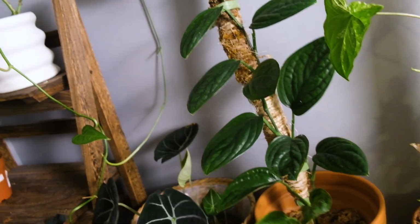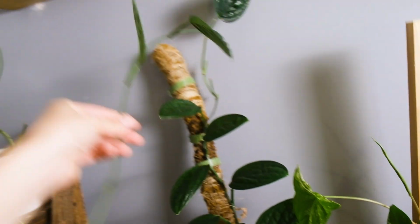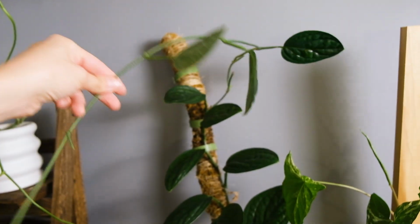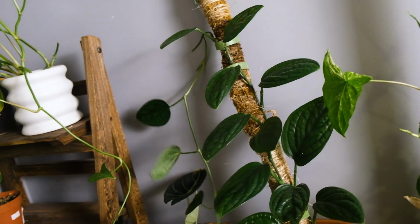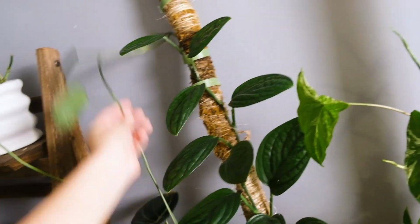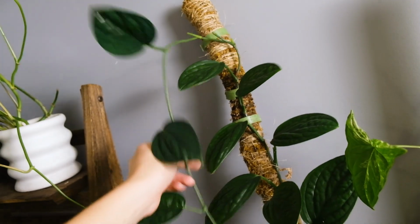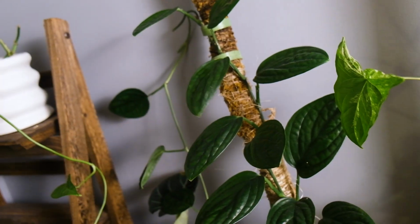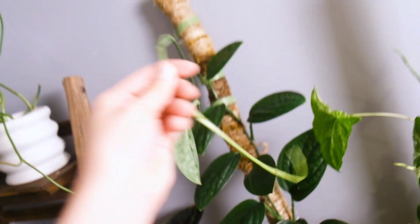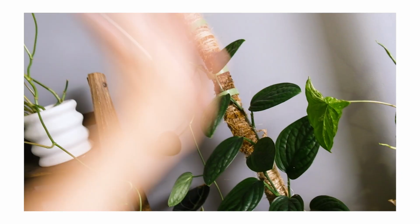I'll also water this plant tonight. It's my Monstera Peru, but the main problem I need to address is it is growing off of the pole, as you can see, and it has a runner. I have been just confounded as to what I want to do with this plant, but I'm thinking I might just pin it to the wall and let it continue growing, because in my experience, this plant does not propagate very reliably. But I'll probably chop off the runner, maybe make a few wet sticks and see what happens. I don't know. I need to deal with this.